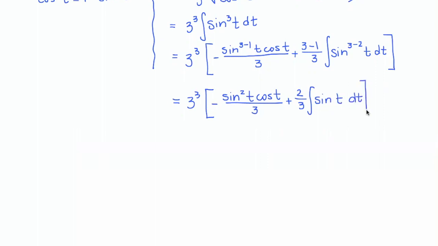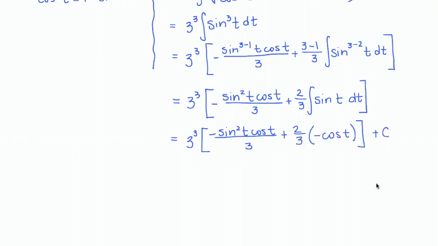So the reduction formula did what it was supposed to. It changed our integral into a simpler expression to integrate. And the integral of sine is negative cosine. At this point, my integration is done, but I think before going and changing my t expressions out for x expressions, I'm going to go ahead and do some cleaning up of all these constants.